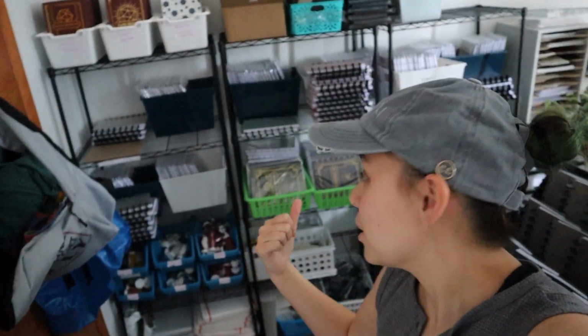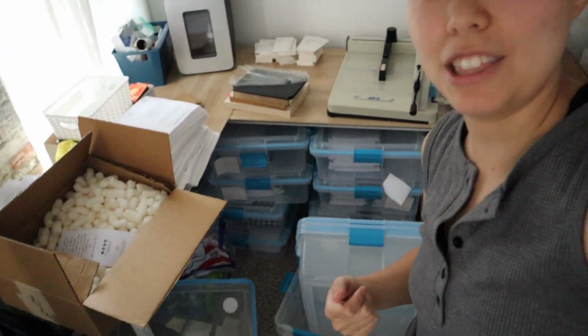We still have to keep all of these stocked, which they're not, so we have to do that still. Most of them are okay, but we need to fully stock. And then over here, which you'll have to ignore baby crying or squealing in the back. She thinks I'm talking to her. She's really watching me. But all these bins down here, those are the journals we're taking there. So, we got a lot of crap going on.